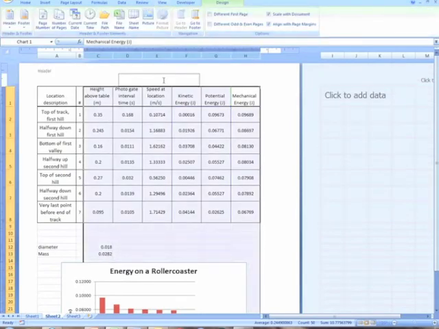And then put in a title and your name and date all up in the header. It's just some extra free space to write. I'm going to put in my name. I'll put in a title for what it is that I've got here. It's just a nice way to organize your paper. Energy on a roller coaster. And then over here, I'll put in the date. September 4th. Yep, that's it.